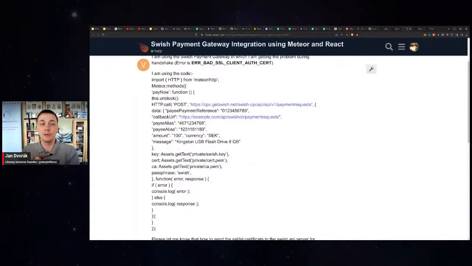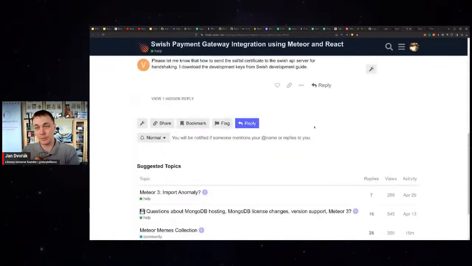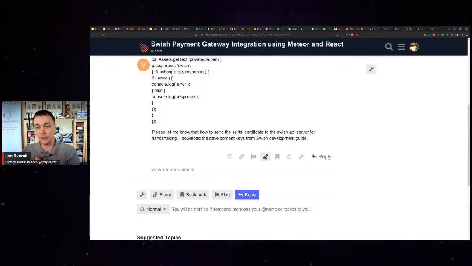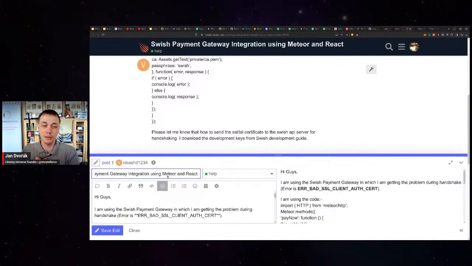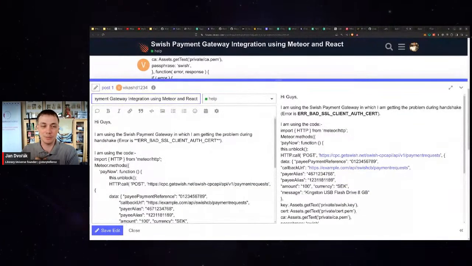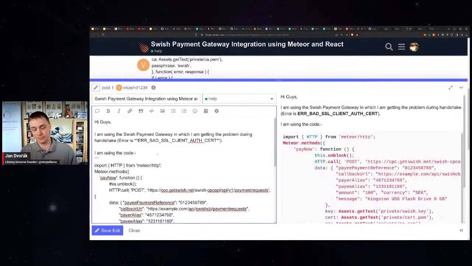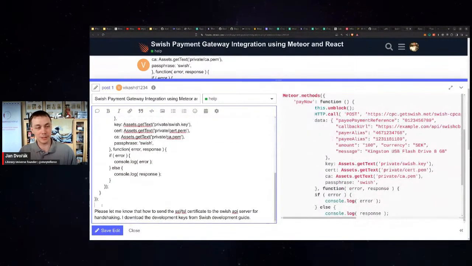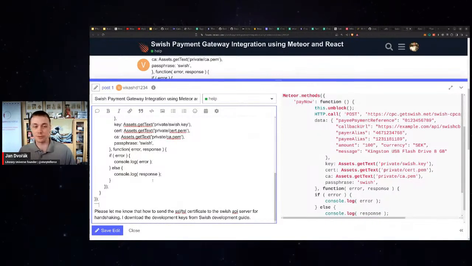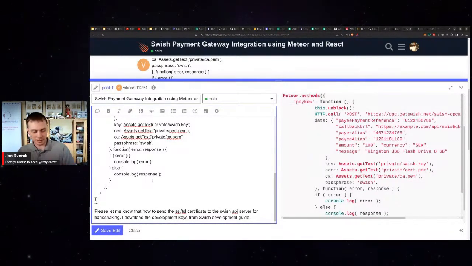I'm using the code. First of all, and this is important, guys, if you're putting code in, please format it. You can do these 3 backticks, type what language it is, and then your code.